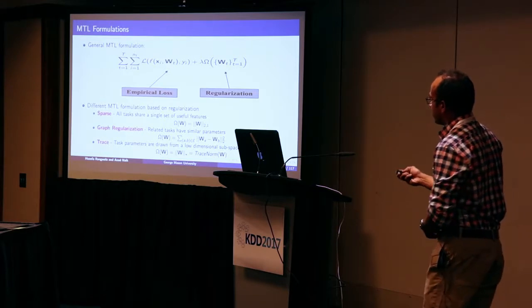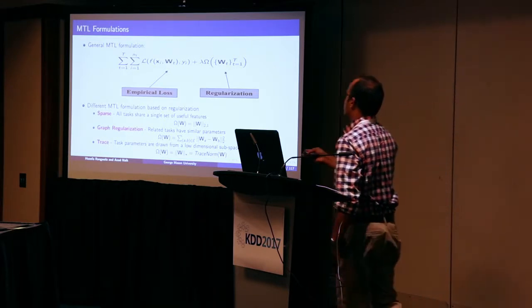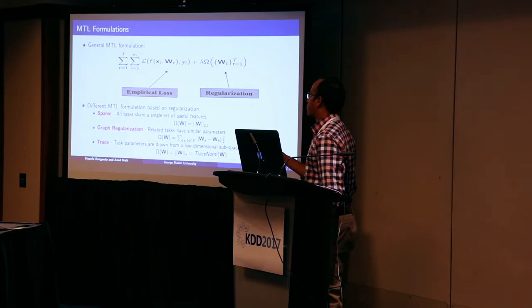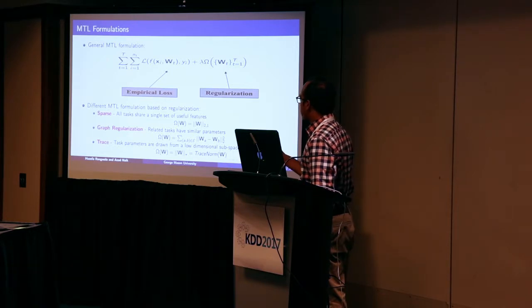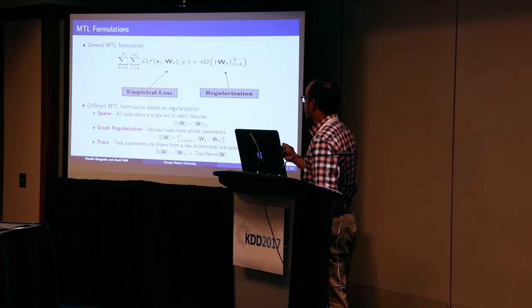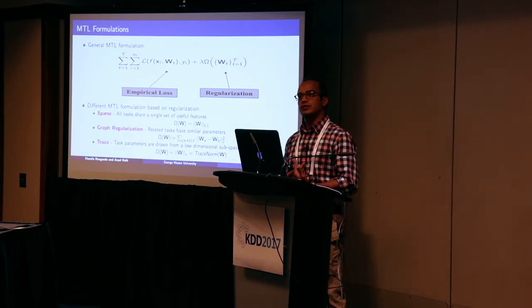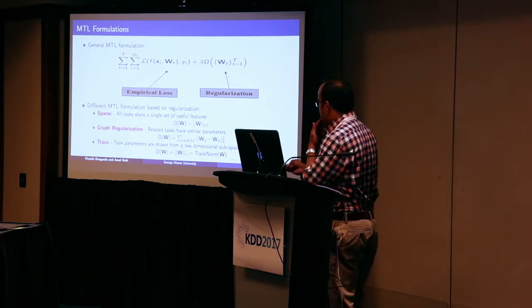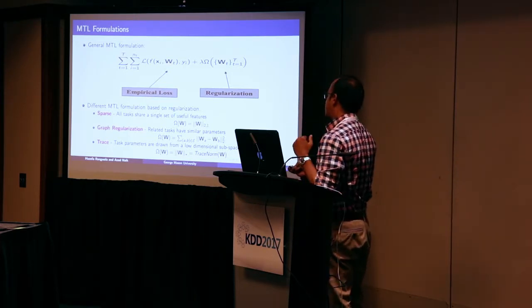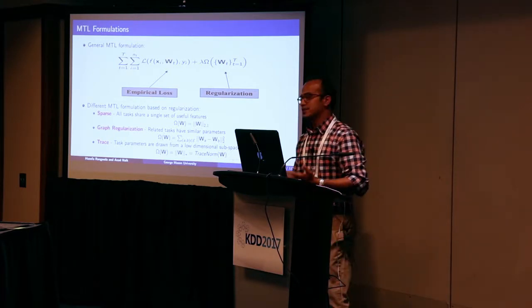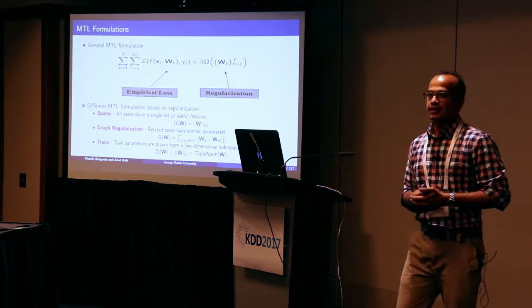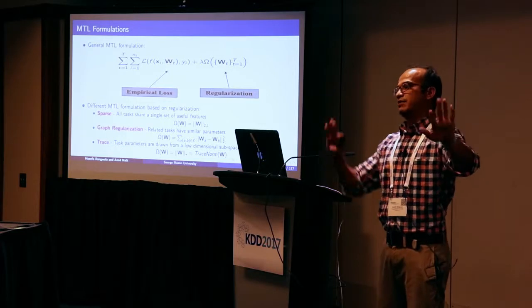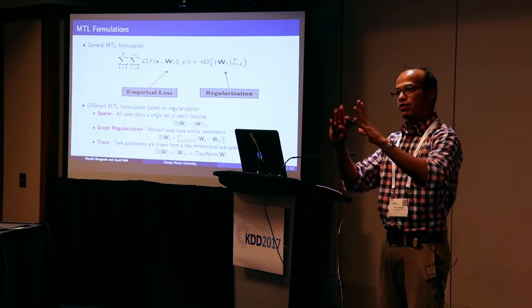So we go back to our MTL formulation. This is again a refresher on that. Again, the optimization happens across all the nodes in the two databases and all the examples, which is i equals 1 over N_T. There's some loss function here, and there is some regularizer, and the regularizer does interesting things to capture these relationships. The simplest one, the one that does a little bit more than not combining them at all, is sparse. It says all tasks will share a single set of useful features. Doesn't matter whether you come from this database or this database, all these nodes will have some common features.